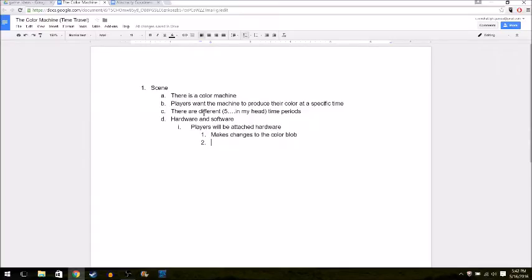So players will be attaching hardware to this machine, and the hardware will make changes to the color blob. The hardware can become obsolete, but it can also be upgraded. Software is installed. It can be virused. What else did I write down?